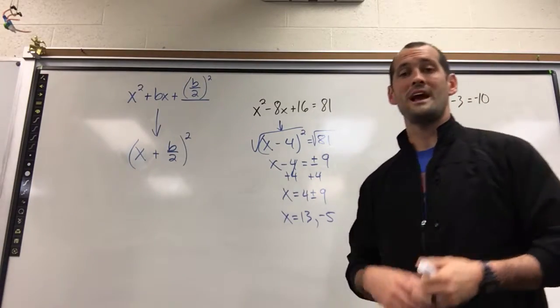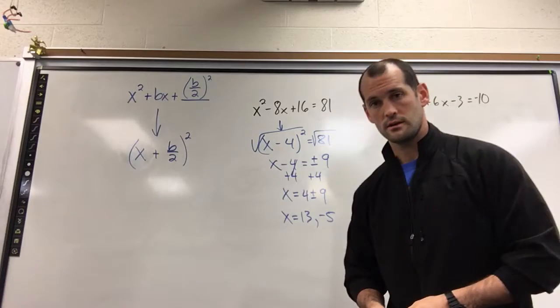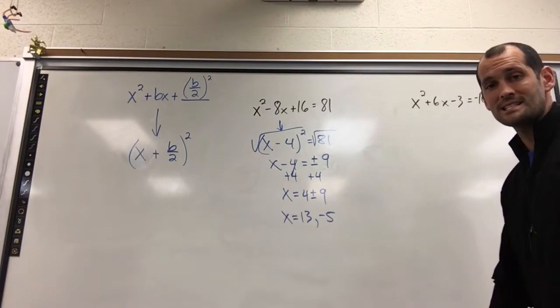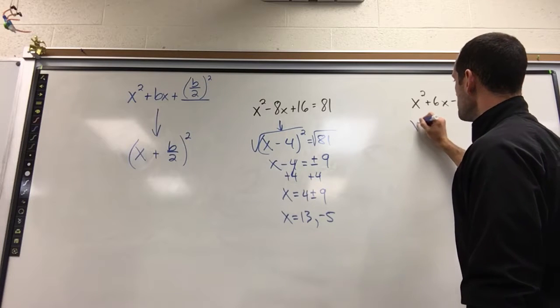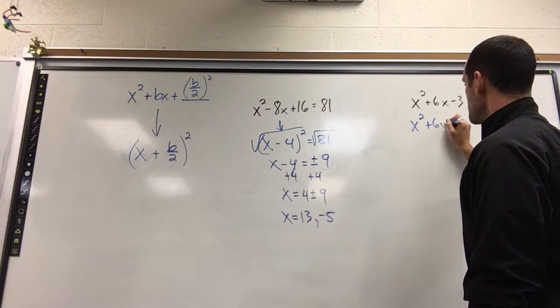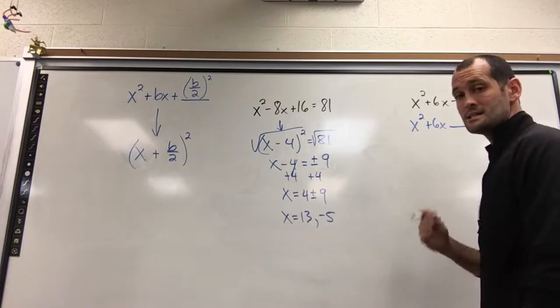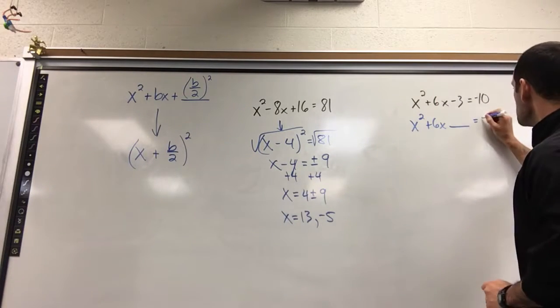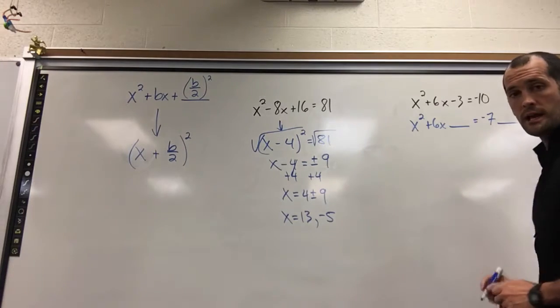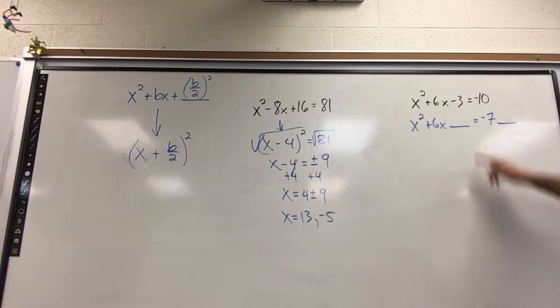So here's our goal when we have to do our own work to complete the square. Step 1, you want to isolate your variables. So I get the 3 to the other side. So now I'm left with x squared plus 6x. I put a blank because I am going to complete my square to make it what I want. Equals -7 blank. So I added the 3 and that's how we get the -7.